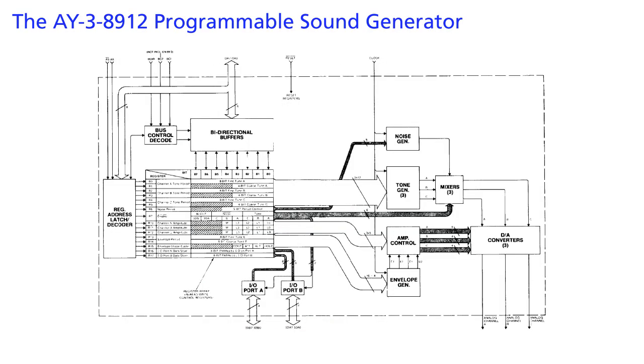In 1978, General Instrument developed a subtractive synthesis chip designed to be controlled from a processor. This is the AY3-8912 programmable sound generator. It had 3 tone generators plus a noise generator feeding into mixers with envelope control and then eventually going out to D to A converters to generate sound. It was designed to be operated under processor control. So all of these functions, the oscillator frequencies, the envelope, all of these were under register control.